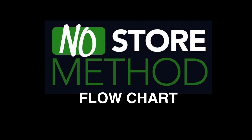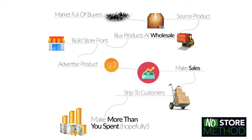And again, if you've gone through the PDF, you should have seen this already, but I'm going to be talking through it at the same time, because, like I said, it's important that you've gone through the PDF first. So first of all, this is the old way that people are actually still doing at the moment, and it's profitable, but it's not something that a beginner can do, or like a one-man show.